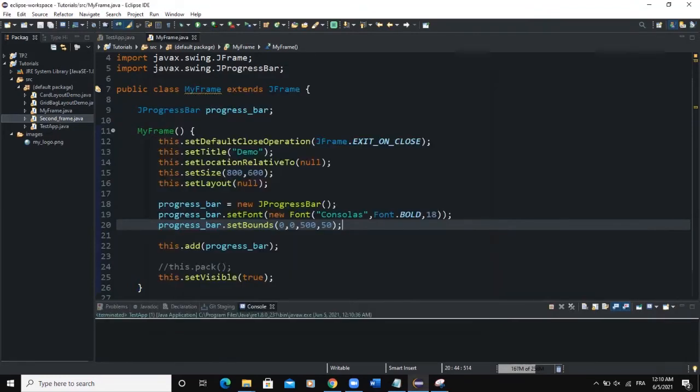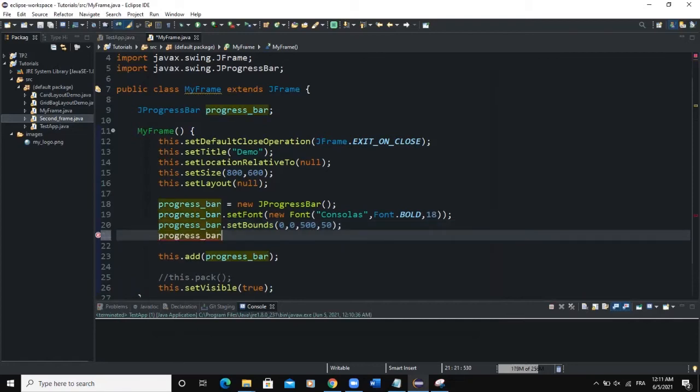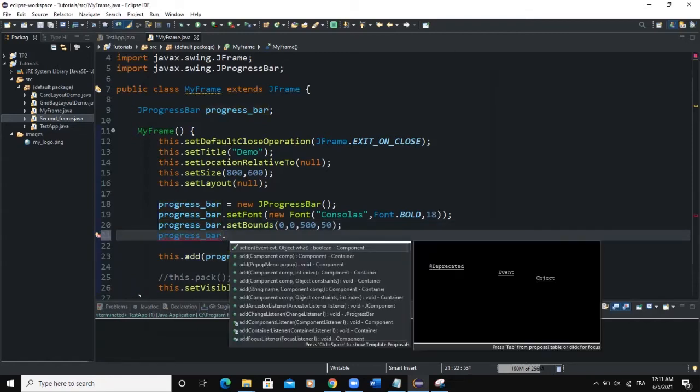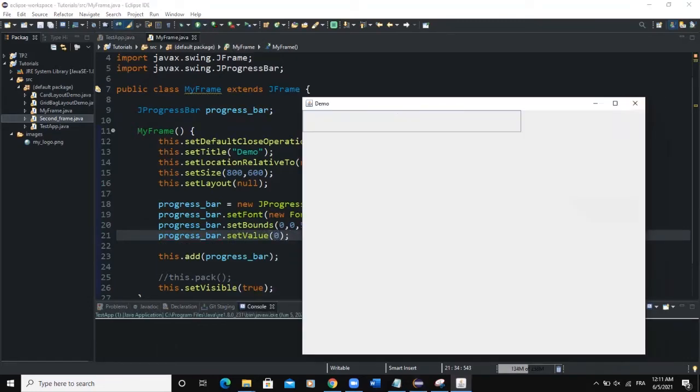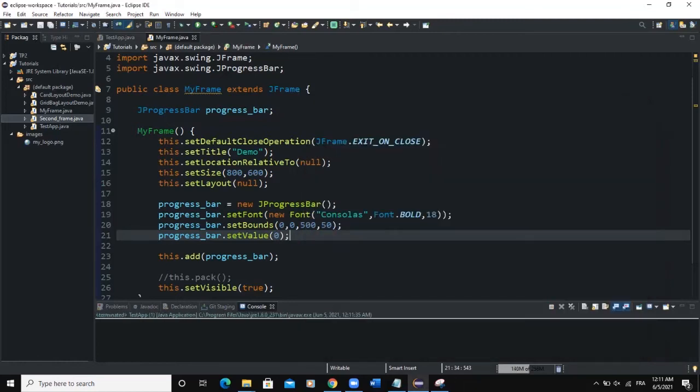We can also set the default value of the progress bar, progress_bar.setValue. We will say 0 here. Now let me run. We won't see any value inside here because we need to add a specific method. So let's say, for example, that we want to add a percentage label to the progress bar.